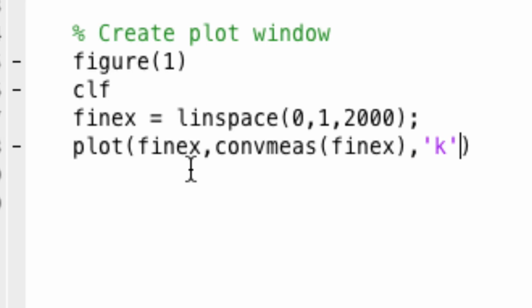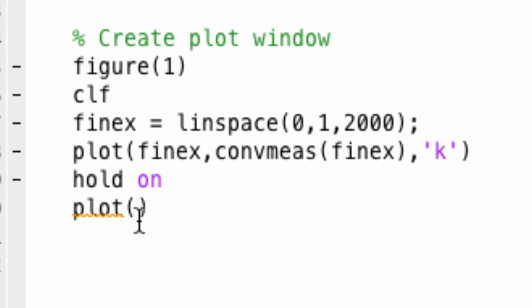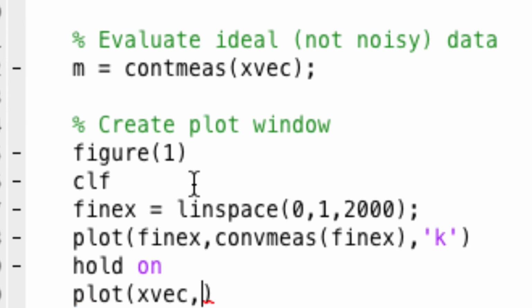This in black. Then hold on and then plot what we construct right here. We have our x vec in 64 points or in n points. Let's plot x vec and our m with black dots.